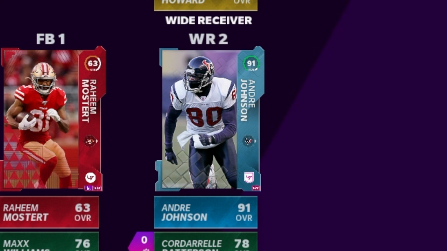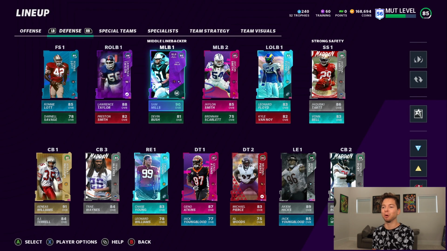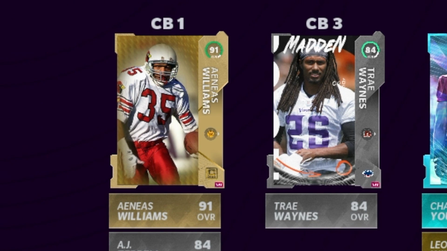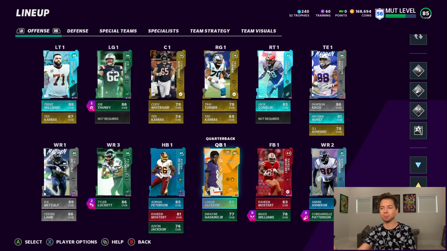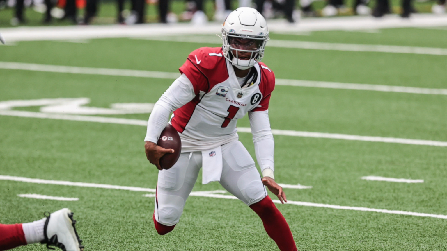If you look at Andre Johnson, he's all the way up to a 91. And when you look at the defense, you'll notice Williams is also a 91. You guys can tell I've been doing a lot of solos because our Sam Mills is all the way up to a 90. I know we got some coins to spend, but I'm going to save them because in the next episode, we are finally going to get a new quarterback. I think I've got it down to two choices: either Josh Allen or Kyler Murray.